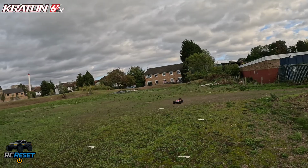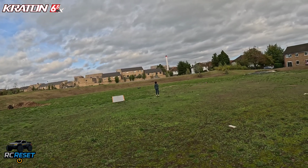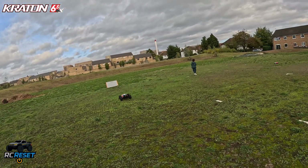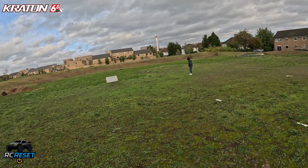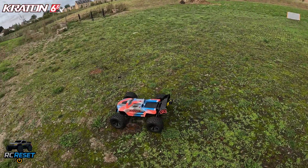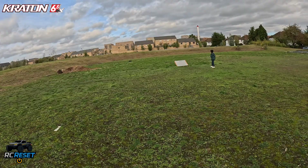Sometimes it's nice just to float it in the air. Let's try one of those. Corrects really nicely in the air. It's pretty effortless. Oh, that was a bad one. See how that wheelie bar held up there. It's intact. Does it need trimming up? Looks alright.